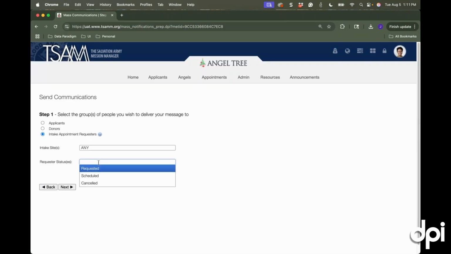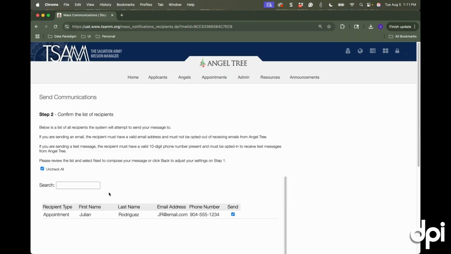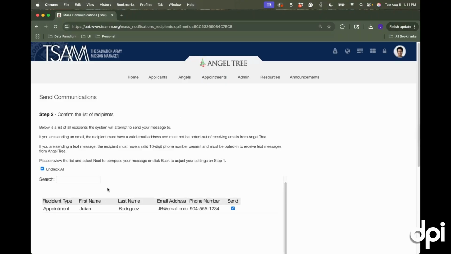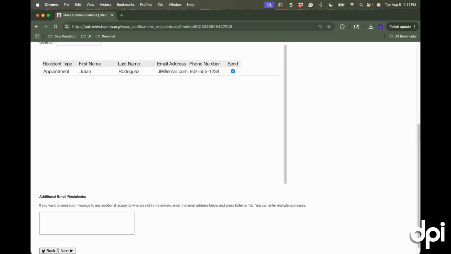that they've interacted with. We can write an email to those that have requested an appointment. Maybe it's simply a note to all that have requested to say, we've received your request. We are working through scheduling. Please be patient with us. We should have this done by this Friday, next Wednesday. Just being able to send that information. If I want to send information to the requested category, I click next. And then I'm going to go through the site as I normally would. In this case, we have one individual that's requested an appointment.